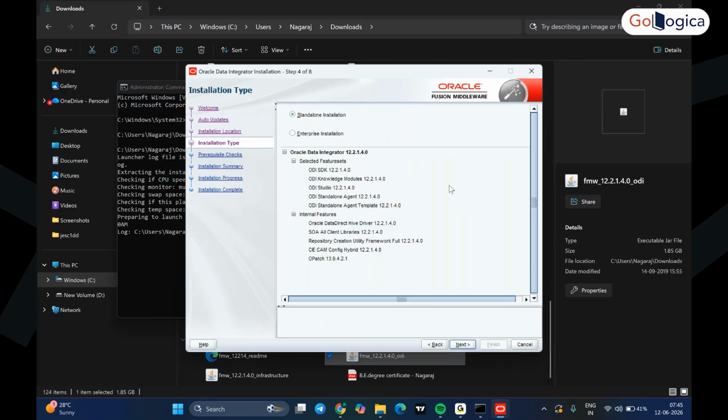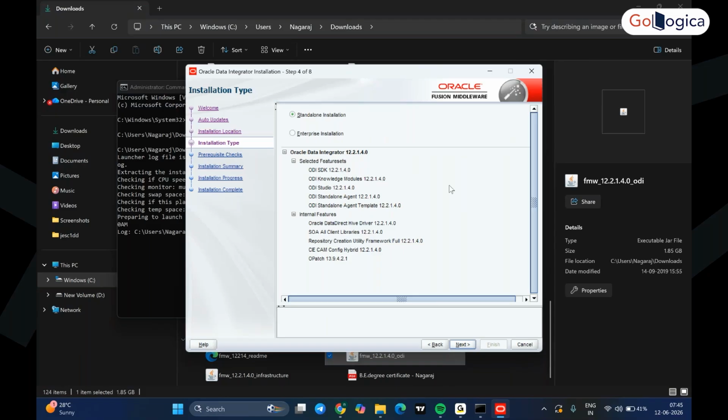Now, you see here we have two types of installations. One is the standard installer, another one is the enterprise installer. If you go with the standard installer, we get the standalone agent, but we don't get the Java enterprise agent. That means the standard installer is not bundled with WebLogic, because we don't require it.